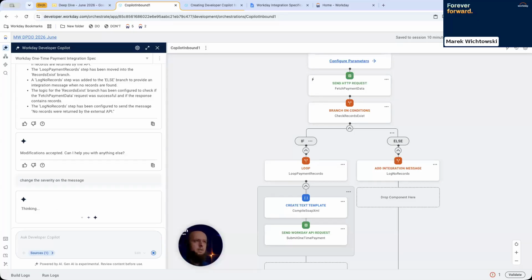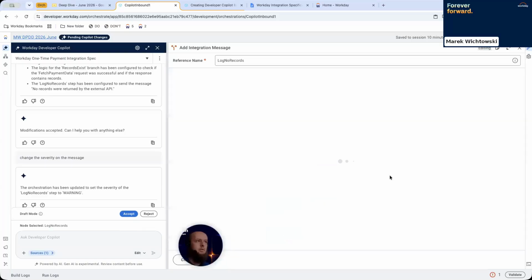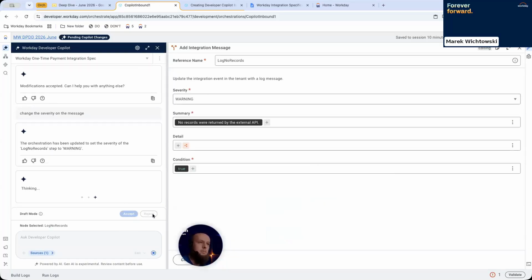And when Copilot does that, I'm going to show you what happens when you press the other button, because I did press the accept button, and we have also the decline button. And that's also the reason why I accepted even though I'm not completely satisfied with the result, because if my prompt messes something up the way that I really don't like it, and I want to reject, it's going to reject everything that has the Copilot icon on it. So right now, if I reject, the severity is going to go back to info.